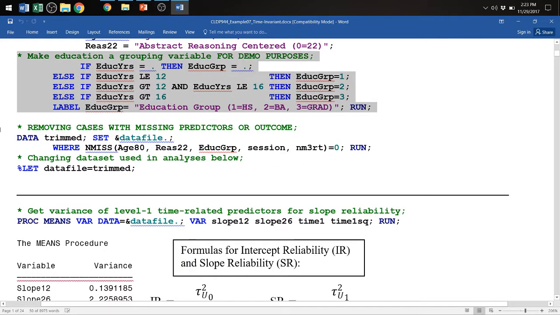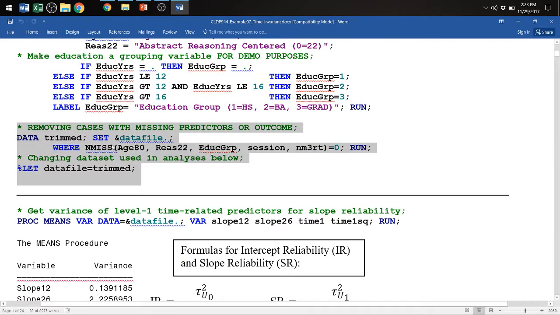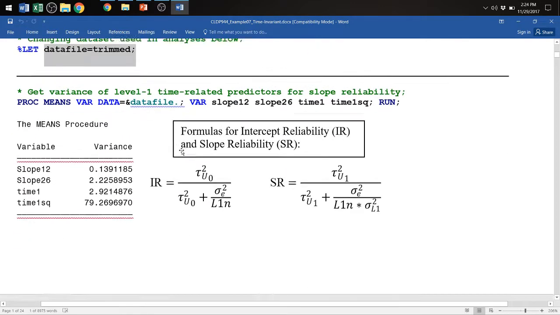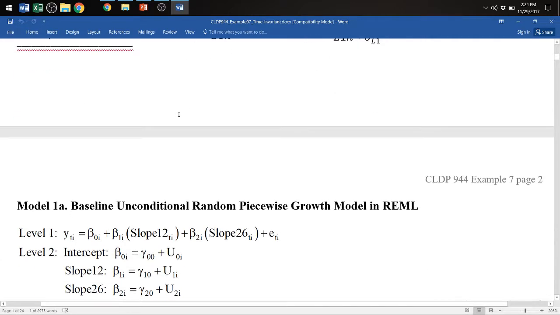The last step then is dumping out any people who have missing information on any of these predictors. I don't want to do it, but I have to if I want to keep my models comparable. In this case, I did have complete data, but I include this step just to make the point that if you're not going to address your missing data in some other way, this is probably a good idea to do to begin with. So I'm setting a new data set, the one that has complete cases, so the n stays the same across all of my analyses. So we'll skip that part for right now.